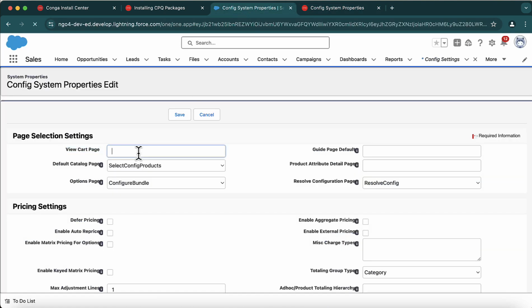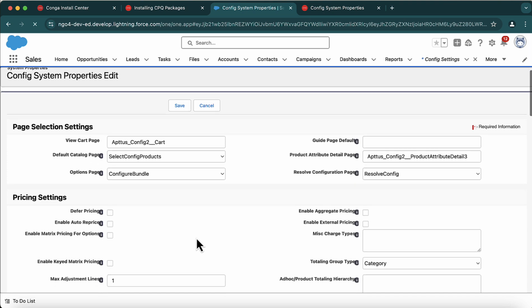Now the default cart page which we want to keep is apttus_config2__Cart. In the same way I have to fill up the product attribute detail page, and it is again in the same namespace, apttus_config2__ProductAttributeDetail3.